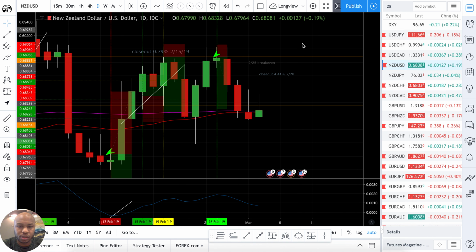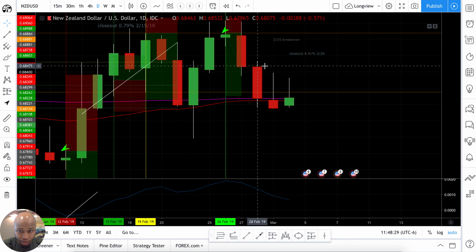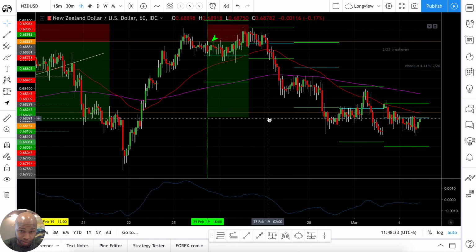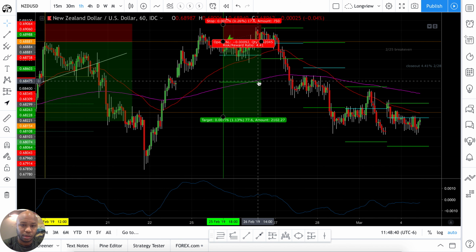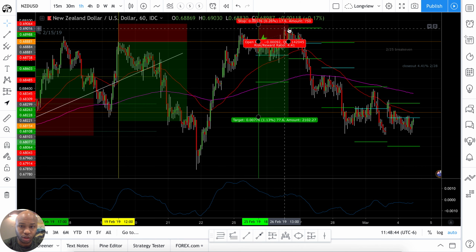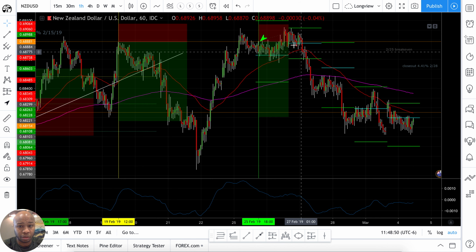Okay, NZD USD. Want to take a look at this. This is actually kind of crazy how much it reacted. So 3 days in a row we dropped down after identifying an entry based on the key level. That's why I'm modifying my strategy a little bit so that I can take entries off of these key levels. I saw this, bled a little bit, dropped in. We ended up closing out for 441. That's a pretty strong move, man.